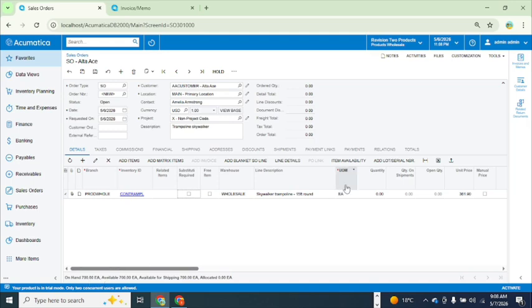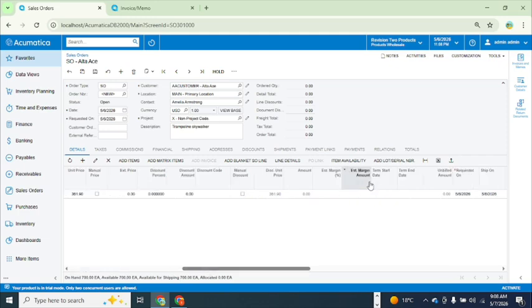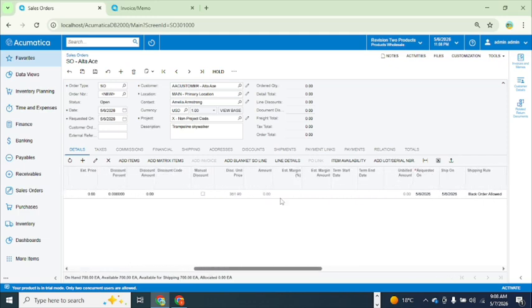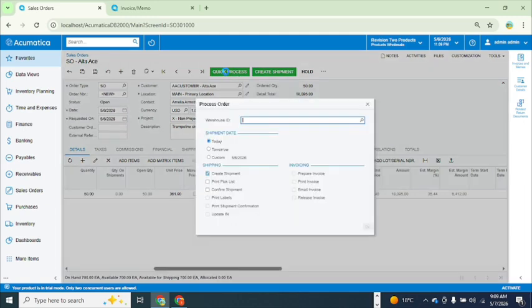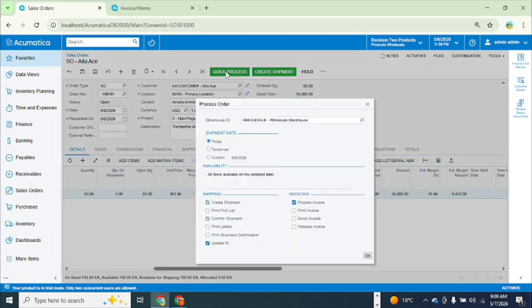So we can try and sell 50 units to this customer again and try to do the quick processing. When you do this, the extended price will automatically be populated. As you can see here, the extended price will be multiplied automatically. So what we need to do is the quick processing, where the shipment will be created automatically. When you click quick processing, you choose the process which you want to be done automatically. I need to do the processing today. You can also choose tomorrow, the shipment date, or a custom date which you can choose from this section.